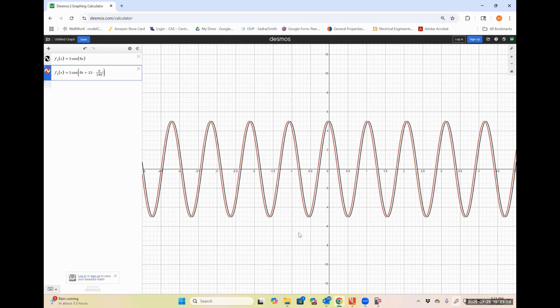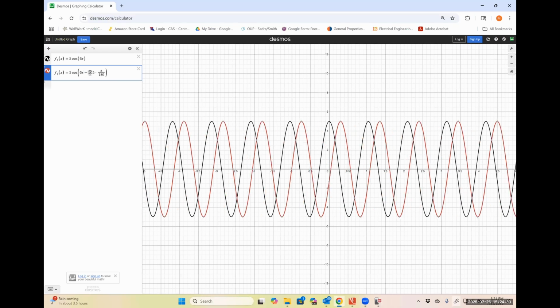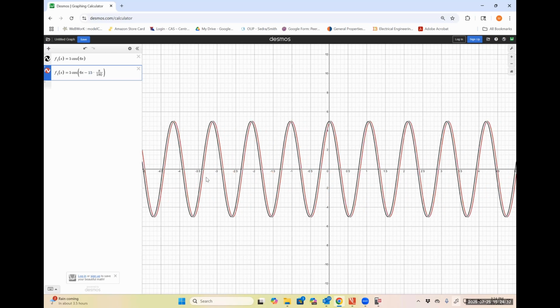So we can see that our positive phase angle gives us a small amount of shift to the left because we're only shifting it by the phase by 15 degrees. But if I shifted this by 105 degrees, it's a much larger shift to the left. So the larger that phase angle is while it's positive just means that I'm shifting to the left more and more and more. Similarly, if I put in a negative phase angle, let's start with something small like 15 degrees again.